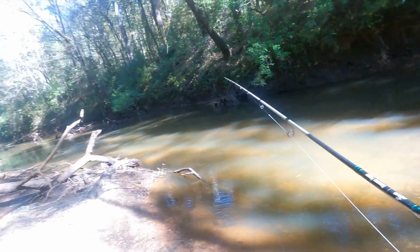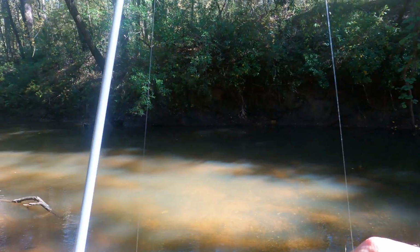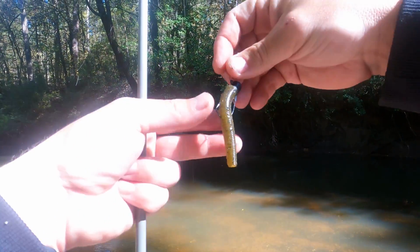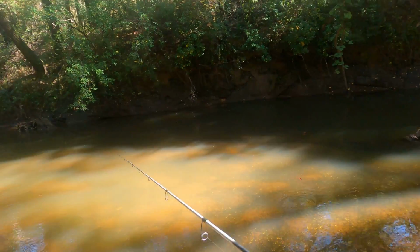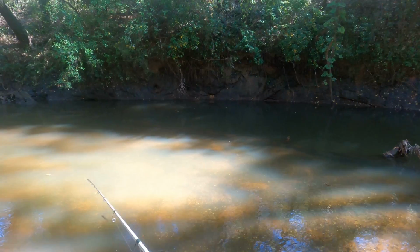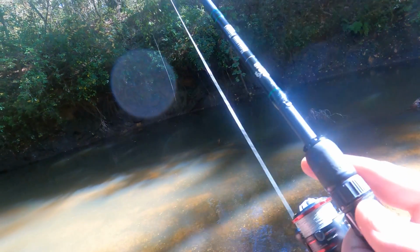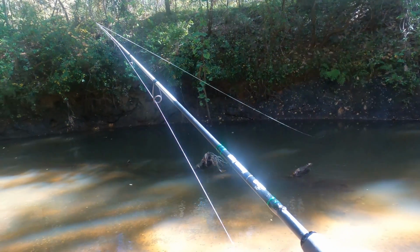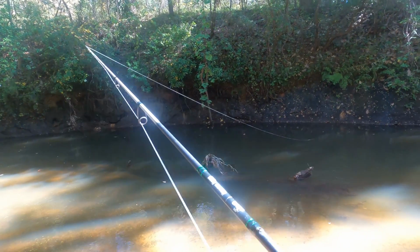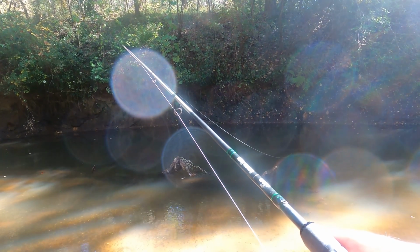There's gonna be a couple down there too. And this is the bait, which is just a Ned rig in green pumpkin, black flake. It's actually half a Senko that I cut off. And just tossing it up there against the bank, letting it fall, waiting for the slack to come out.